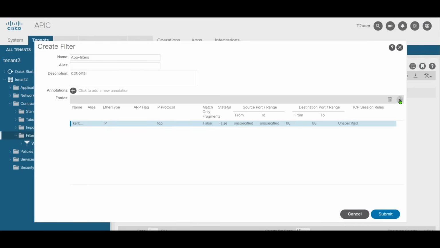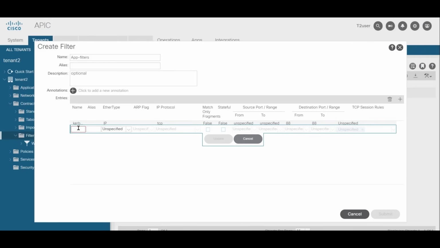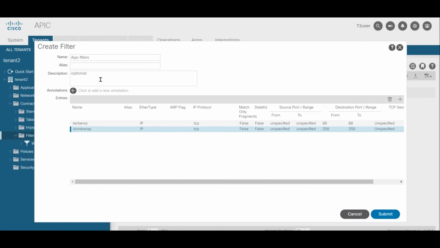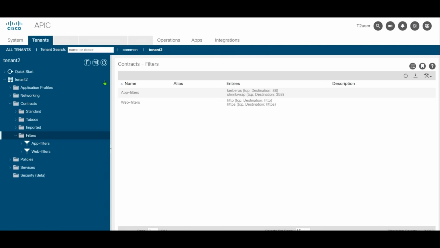After Kerberos we create a shrink wrap entry. It will be IP, TCP, 358. Click update. So we're creating Kerberos and a shrink wrap for the app filters. Click submit. Now two filters are created, app filters and web filters.